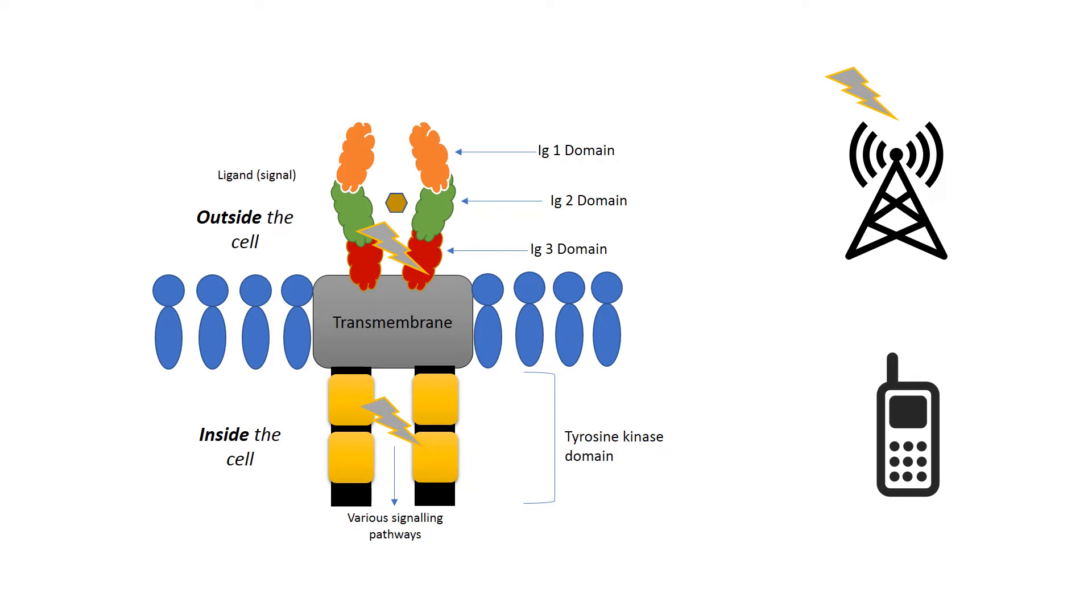If you think of this like an analogy between a mobile cell phone tower and a mobile, the cell tower sends the barrier signals and transduces it to the mobile, allowing the mobile to function correctly.